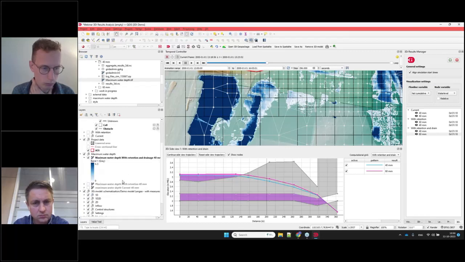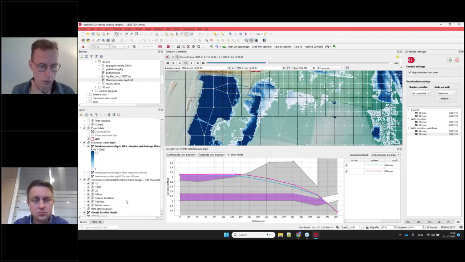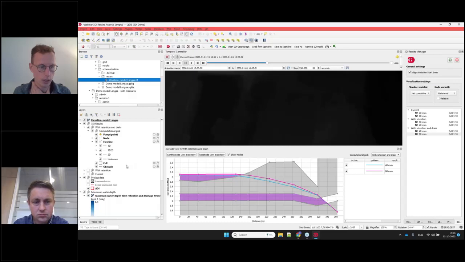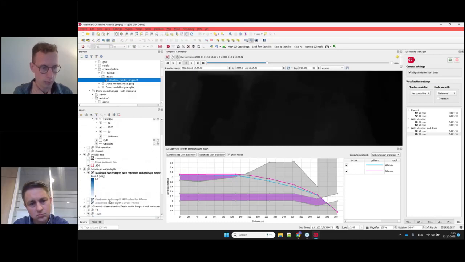So let's have a look here. So we have the schematization rasters, so the original digital elevation model.